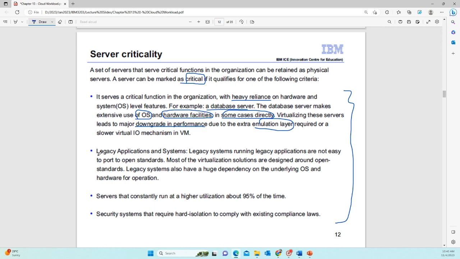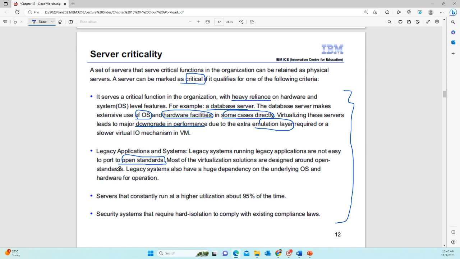Then about the legacy application and system, if this legacy is not easy to port to standard or to open standard, that means it requires very customizable hardware. That means the system or the server itself only has specific hardware that can run that specific legacy system.